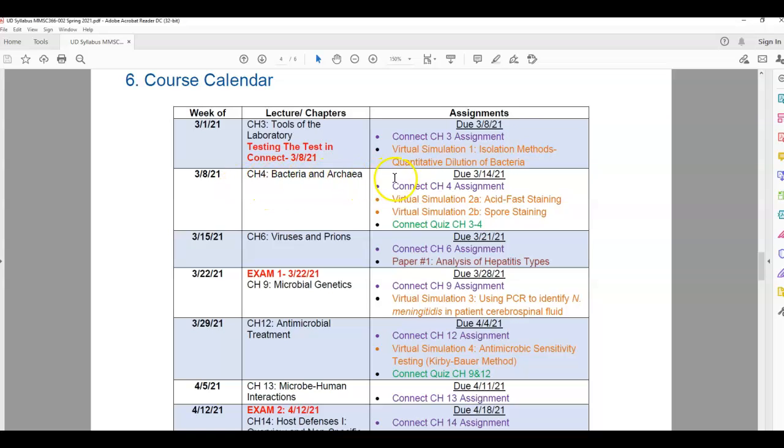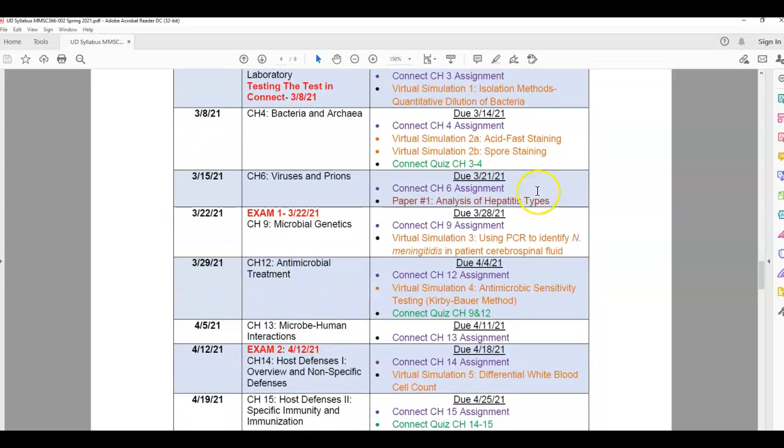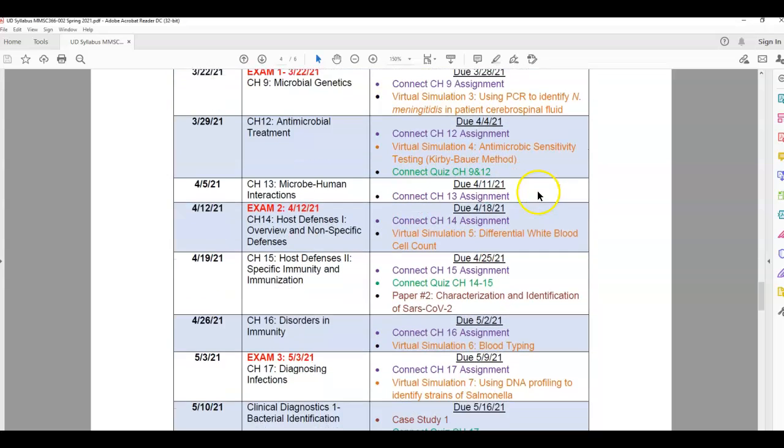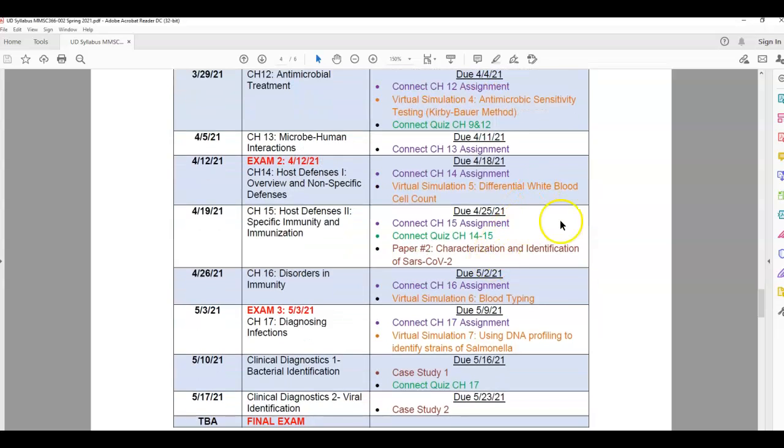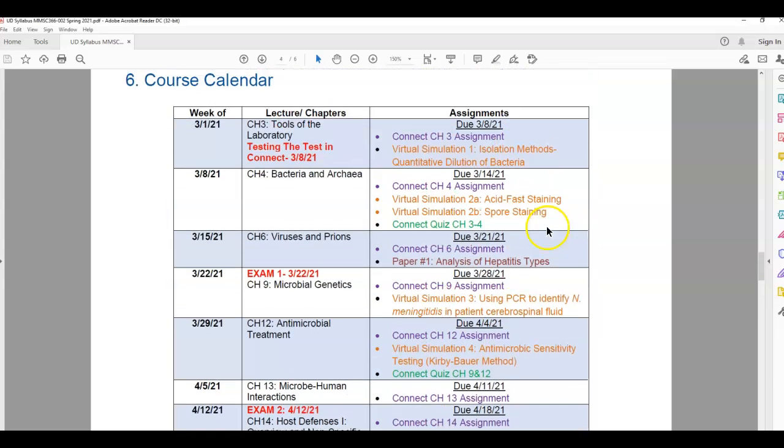Going down the line here, you see exactly when things are due. Everything that's a Connect assignment is in purple. Everything that's some sort of virtual way to help you see the lab, since a lot of this you would be able to do in a lab or look at, is helping for the content of the test. I know this isn't a lab course. And then the quizzes are in green, and you have 2 papers that you're going to be doing and 2 case studies. We'll talk about them later. So everything is very clearly organized.